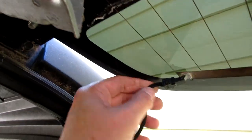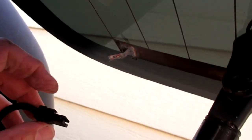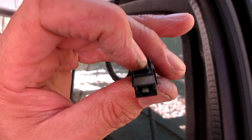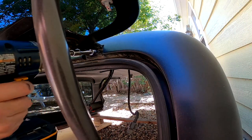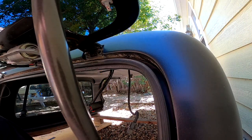There are two of these, one on each side of the window, and to remove it, you have to depress this tab. These bolts are 10 millimeter.